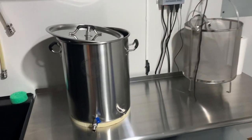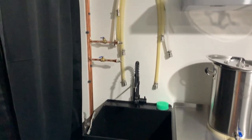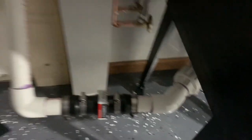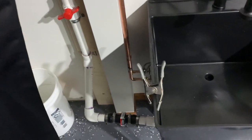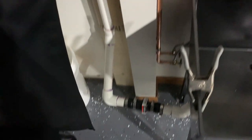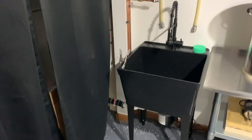We have the Clawhammer 5-gallon Brunabag system right here. And then we have the sink that we set up in the last few episodes — copper plumbing with PVC that runs underneath and up the wall. One quick change: I had to add a check valve closer to the pump. The original check valve installed up high was too close to the sink, so all the water from underneath was backing into the pump. It was an easy fix — just a check valve with pressure fittings — and it's been working great ever since.